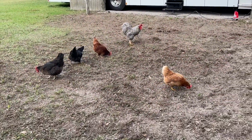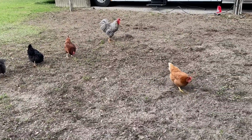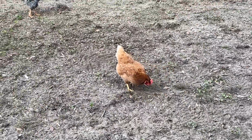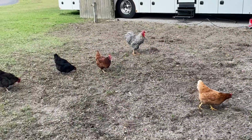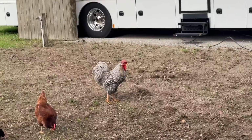These are our neighbor's chickens, and there's a hole in the fence, so they walk over, but they have been coming over here more and more. Look at it. What are you doing, dude? Stop scratching the ground. That's my grass. Dude, imagine if this happened at Cletus's place at the Freedom Factory. He would be livid. And we got this cock over there.